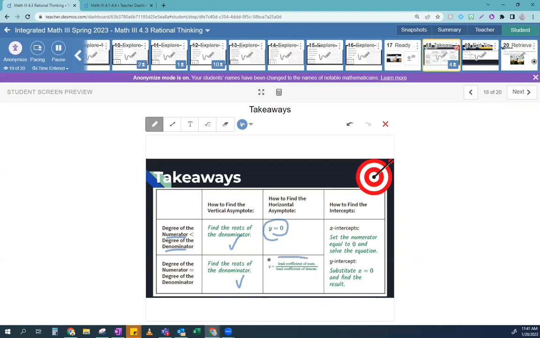Okay, there you go. Here, you guys already knew this. We didn't need to go over this. So just making sure, let's test ourselves right now. Everyone, close your eyes because you can see the chart, it's right in front of you. Tell yourself how you find the vertical asymptote. All right, someone hopefully said you set the denominator equal to 0 and then you solve it. Another way to say that, and this is what this chart says, is find the roots or the solutions of the denominator. Okay.